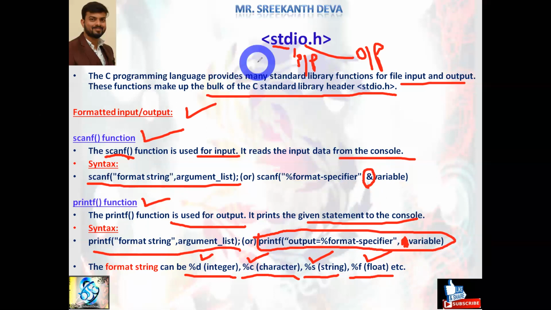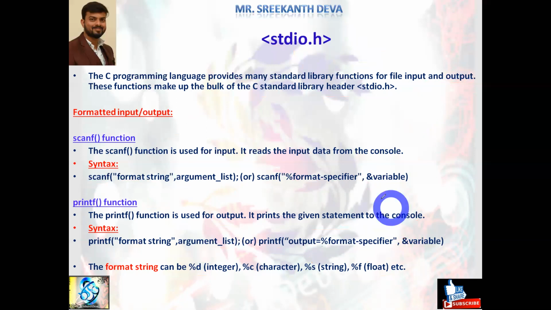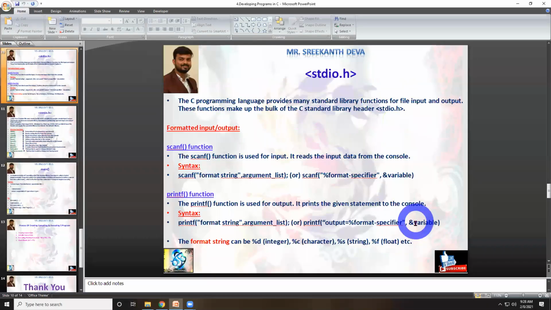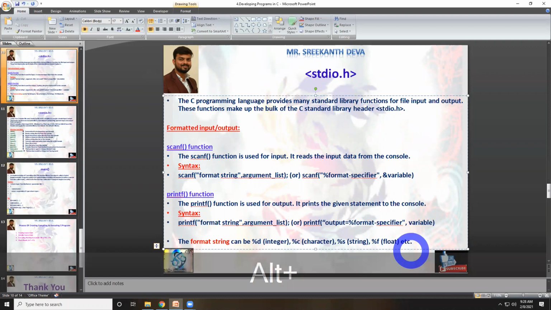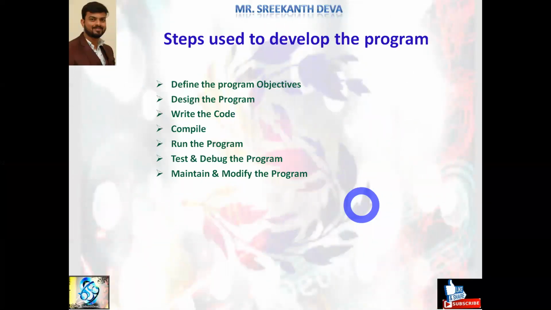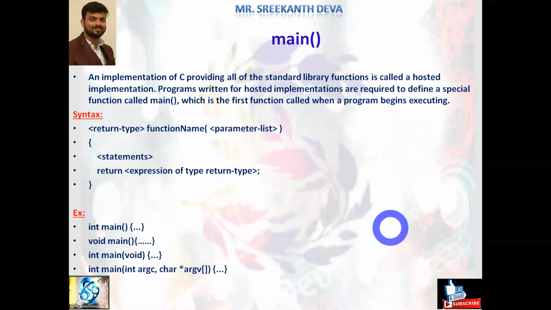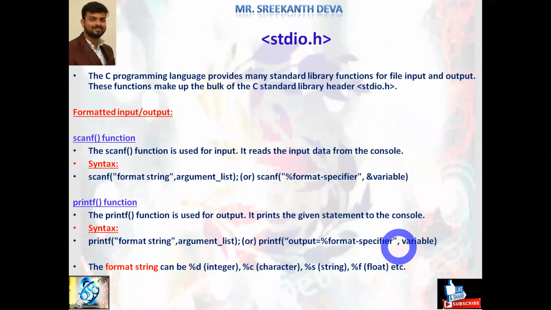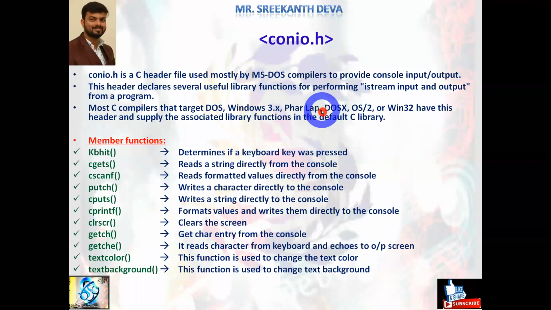So this is about the stdio.h header file, the standard input output header file. In the case of the printf function, you directly write printf with format specifiers and variables, without the ampersand symbol. In the output variables, you can specify which variable you want to print. So this is a very commonly useful input output function in the C programming language, the scanf function, and another called the printf function.